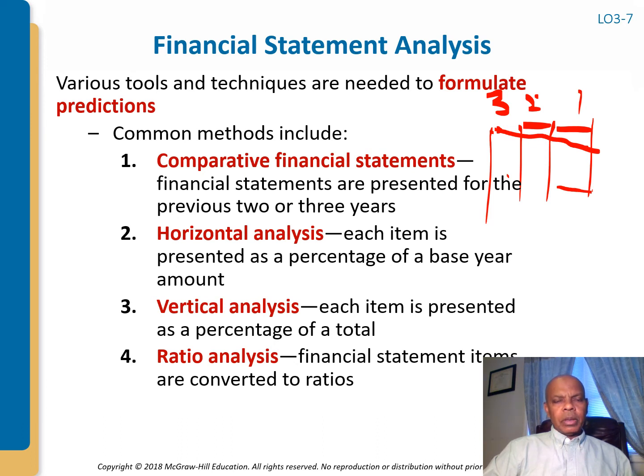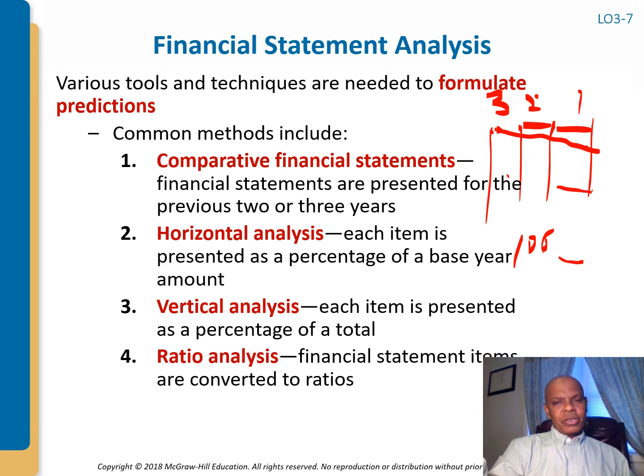So horizontally, you're going to look at this year, the base year. Say they started 2001, and 2002, and 2003. Base year 2001 is 100%. So what happens in year 2? It's now increased. Now it's 105% of base year. The increase, the growth, the sales. If you're looking at the sales, that's what the horizontal analysis means.